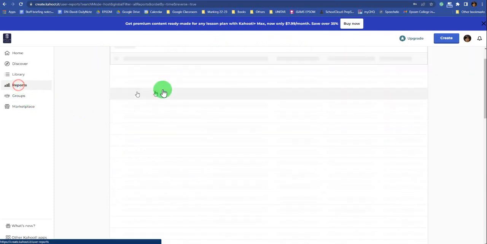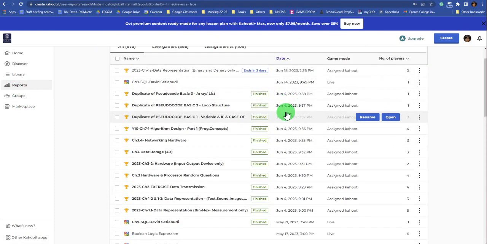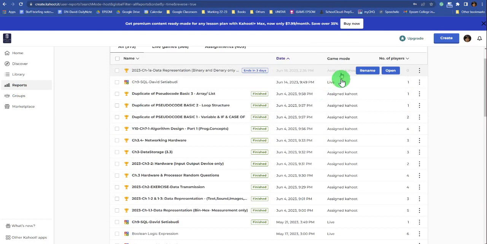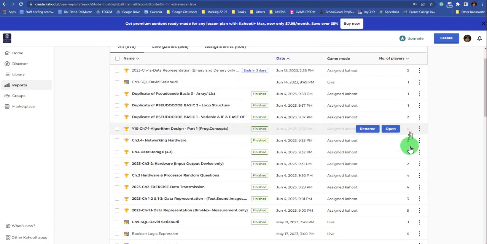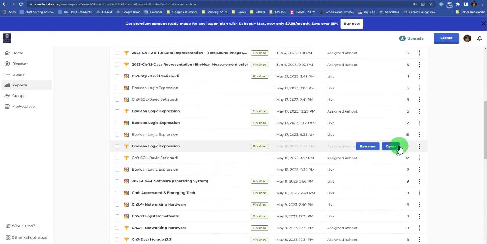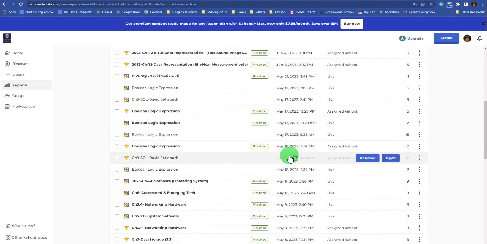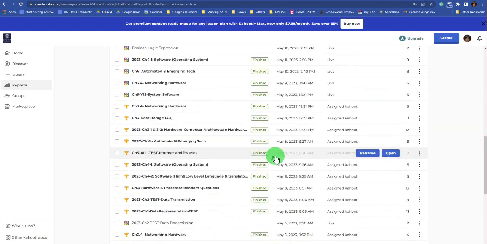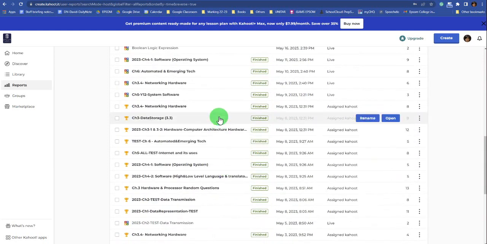That is for the report. It reports the game mode, the date and the number of players. For example, this one is 15 players, 12 players. You can view the date. That's all my review for Kahoot.